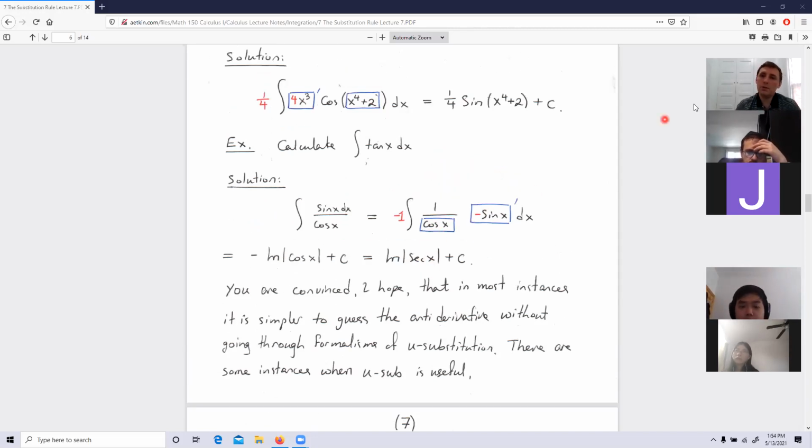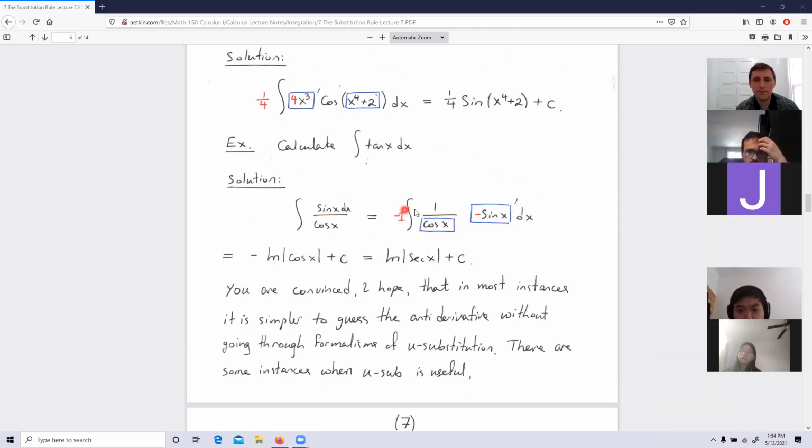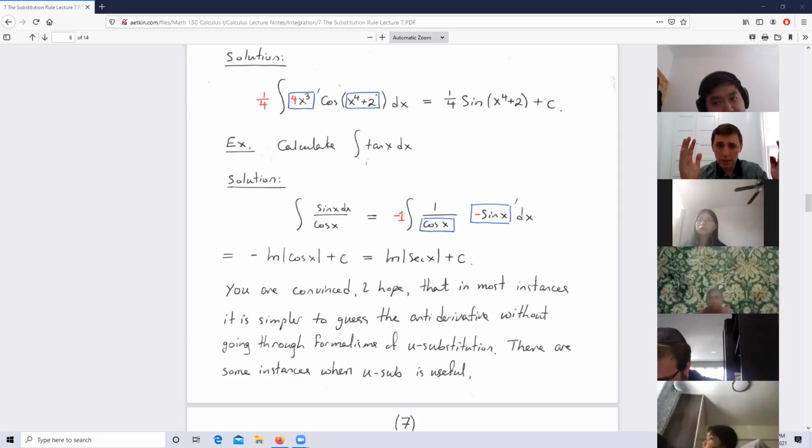So let me, I'm not sure if you managed to solve it in the time given, guys. Why is it outside? Because I can push a constant outside of the integral sign. Why? Because the derivative of a constant times a function is just the derivative of the function by itself, multiplied by the constant. So I only need to figure the antiderivative of the function and multiply out the constant.